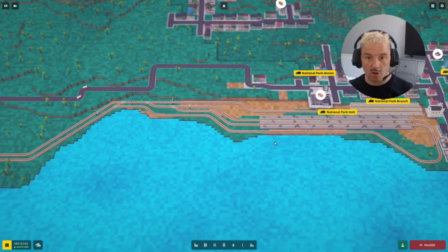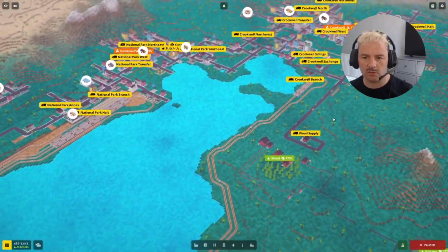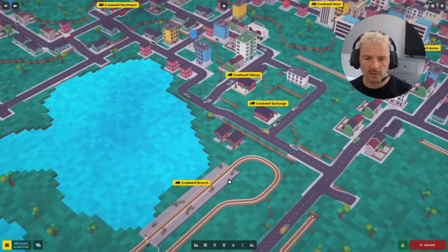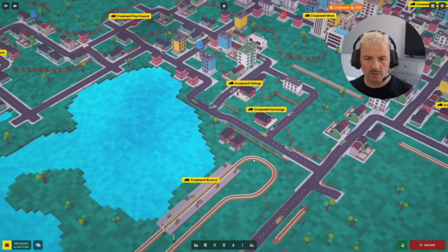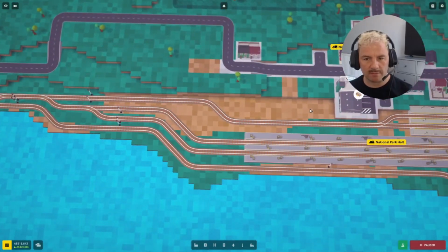Okay, the episode is long, so let's just reconfigure these trains and get some storage. So over here we know that a train will bring in those two, and it's got the right storage. That means over here we need to do the same thing. So what I'm going to try and do is put the storage just here. Now let me see if I can get these guys in.